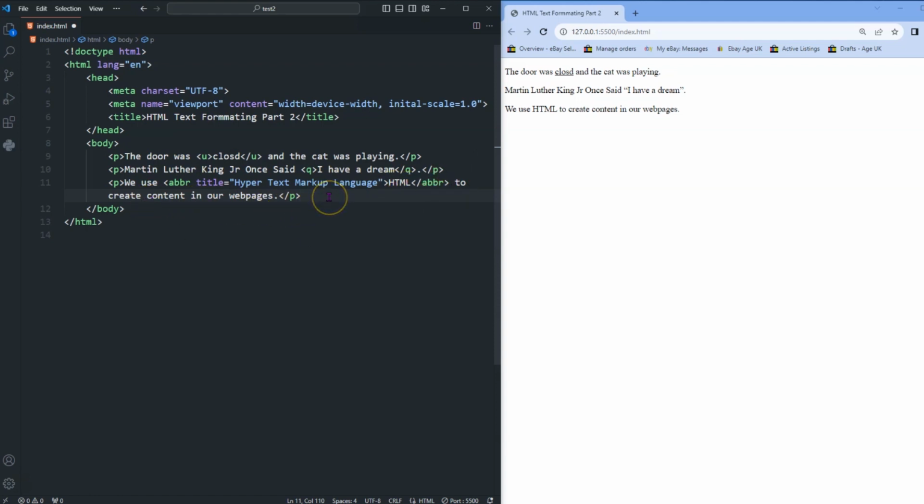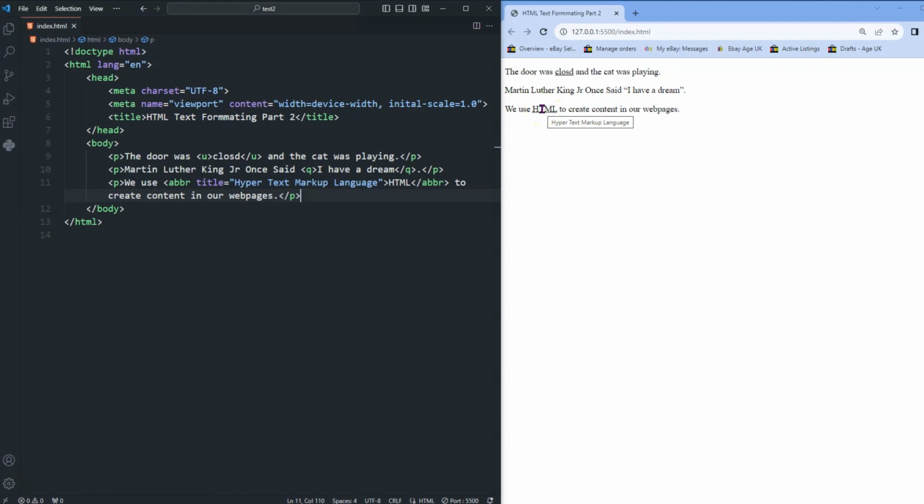on the page. And if I just save that, the difference is now that you can see it's got this wiggly underlining in HTML, and that's just indicating to the user that there's something special, and hopefully they'll hover the mouse over it.